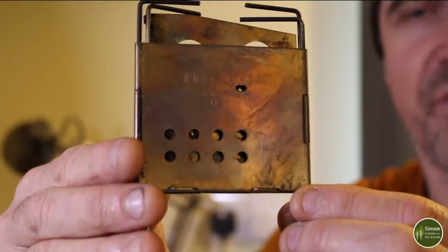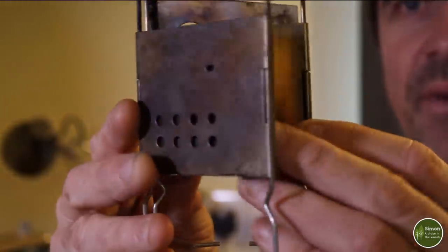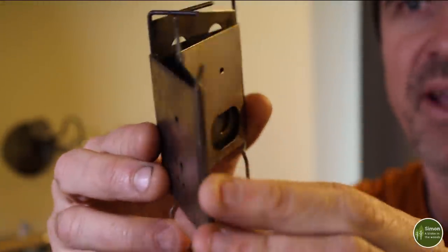This week I'm going to be making a pouch for my new Firebox Nano. So my daughter bought me this for Christmas. I've just lit it the once just to try it out, and I'm really impressed with it. It's an amazing little stove.